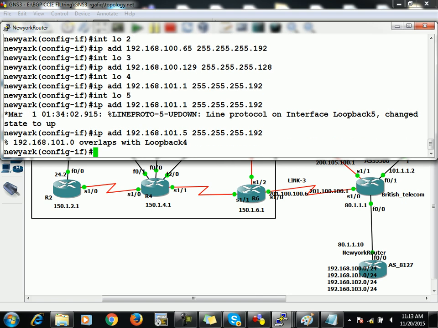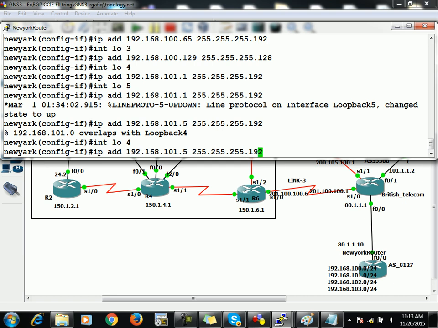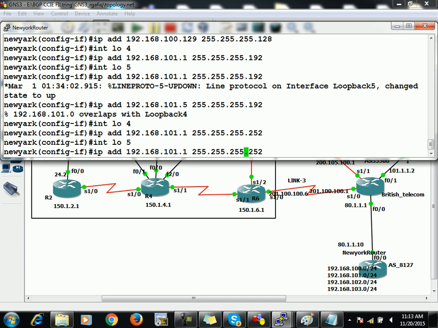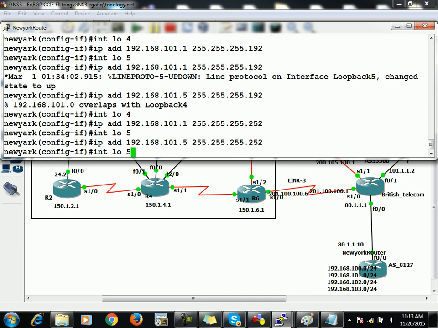It will become now 5. What happened? Okay, I took 192. Oh my god, that's why it is overlapping with that. Loopback 4, and here I'll have to take, I want you to take 252. Loopback 5 and then 101.5, right?